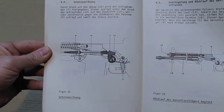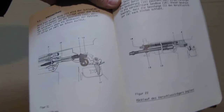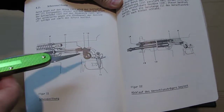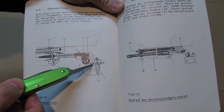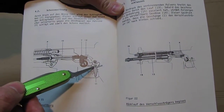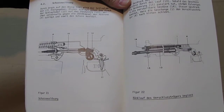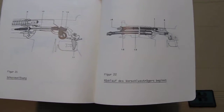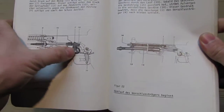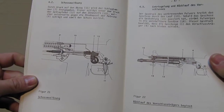Here is the moment as it fires, and there we see already one of the biggest drawbacks on this design. We see that spring here for the hammer that goes around over to the trigger. It's like a tension spring, like a clock spring. You need tooling to wire that up so that it comes to tension. So the Kalashnikov system with the trigger assembly is relatively easy.